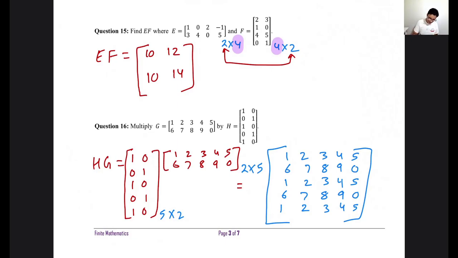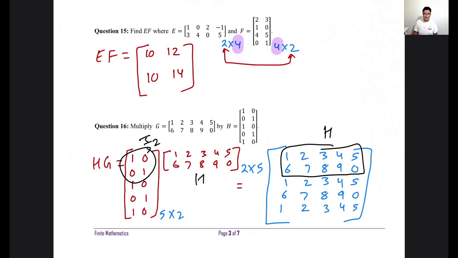In fact, you observe that if you just look at the first two rows, that is the identity matrix of order 2, and it is actually maintaining the same matrix. The product that you get here is the same as the matrix H, which you have here. And then after that, the next block is another identity matrix, and you get the copy here.